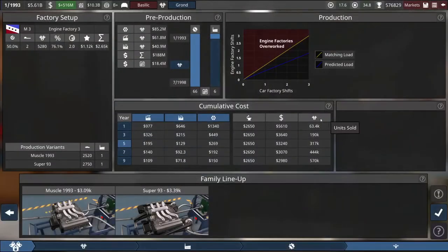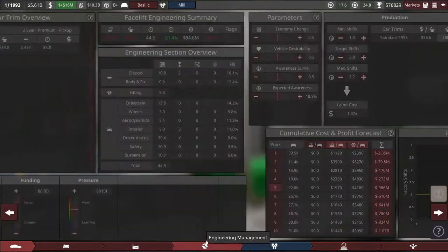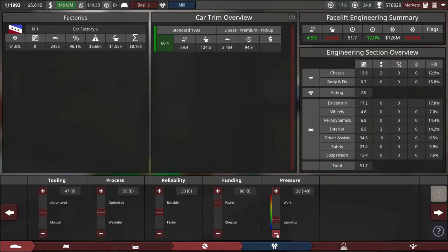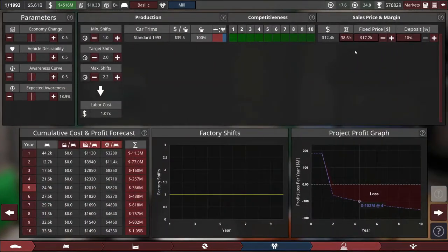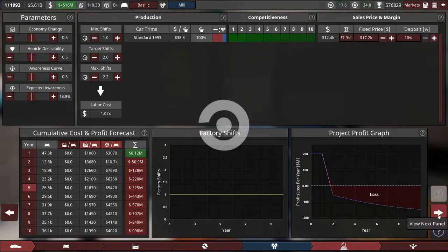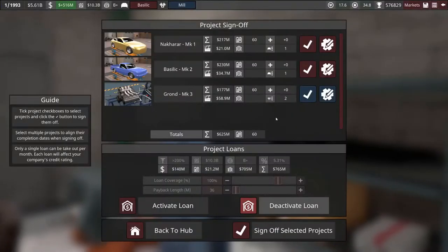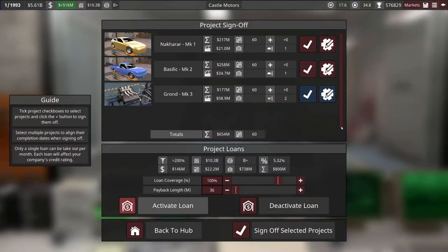I think I'll have enough engines — I need to save a little time. Adding some pressure — no problem. I can make up some desirability in the engineering, take a lot of pressure off actually since this is an ESC car, so I can get that familiarity for the next generation of cars. I'll get some reliability in here, hopefully make them a little cheaper. Sell it at around 17,000 — see what sells but don't forget 100% pre-order deposit. Those are ready to go, we'll sign them off, no loan needed.